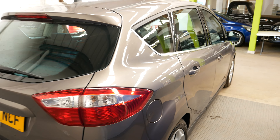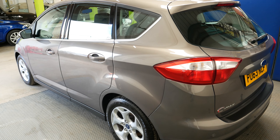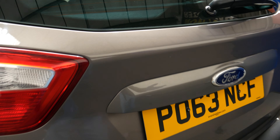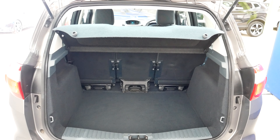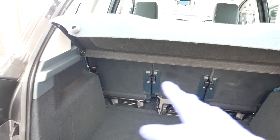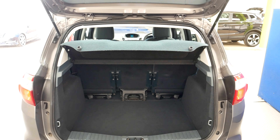Keep moving round to the back of the car now. It does have the rear parking sensors on it as well, which is always nice — being a bigger car it makes it much easier to park. So as you can see there is plenty of boot space in this car, definitely ideal if you're going on holidays and things like that. You can fold the seats down individually as well, which is really useful if you need a bit more room.